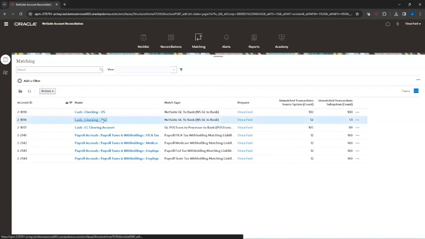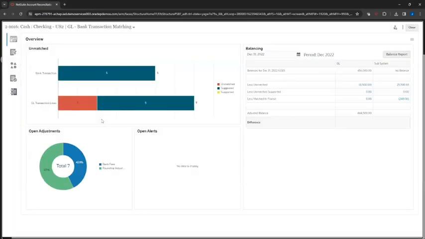As we click back into our bank account, we can immediately see that the total transactions waiting to be matched has decreased significantly, and we are left with only 2 unmatched transactions and 5 suggested matches. So instead of wasting your time having to sift through rows upon rows, columns upon columns of transaction details, transaction matching takes care of the bulk of that work and allows you to focus on just a few exceptions.